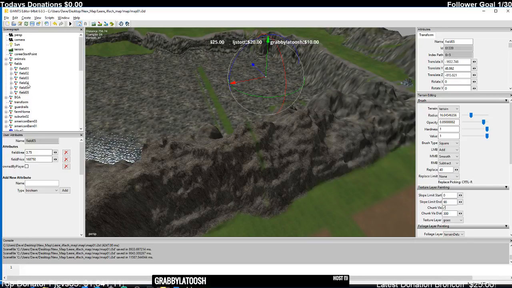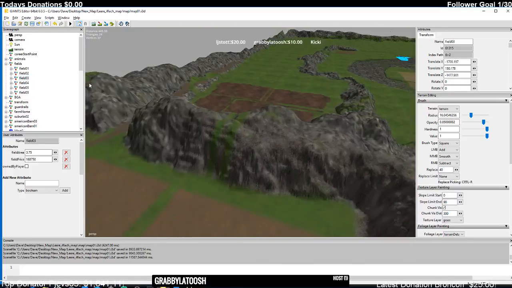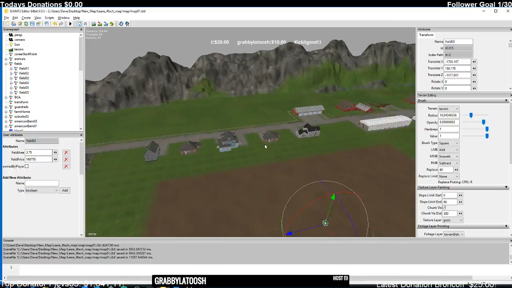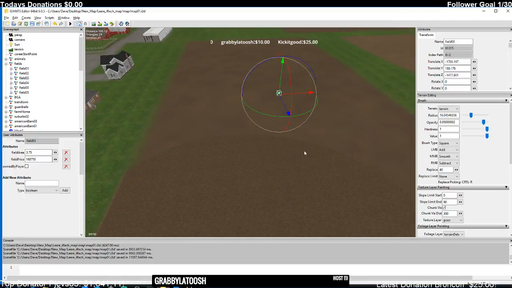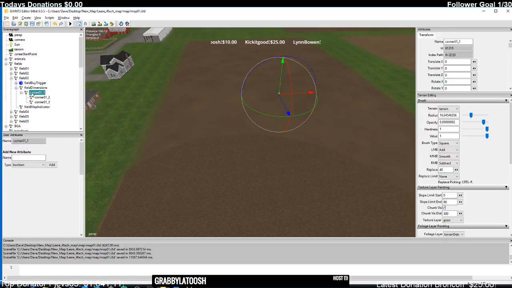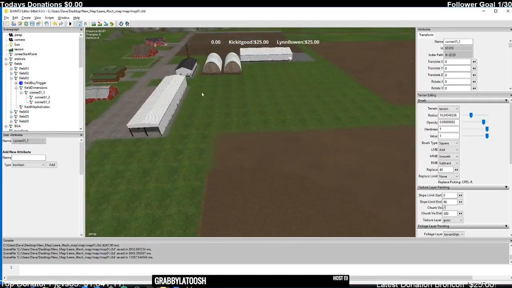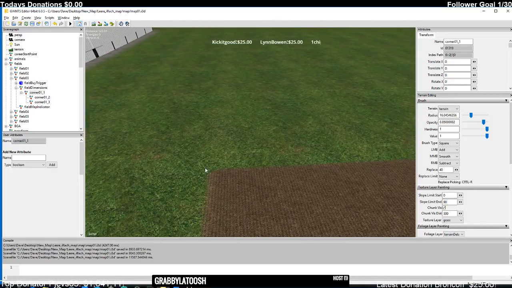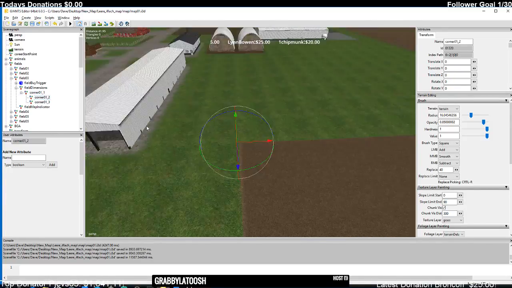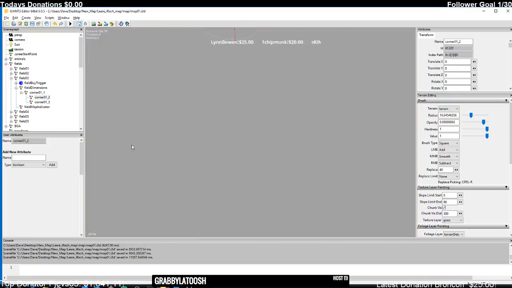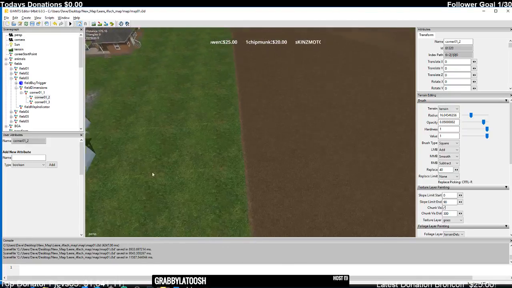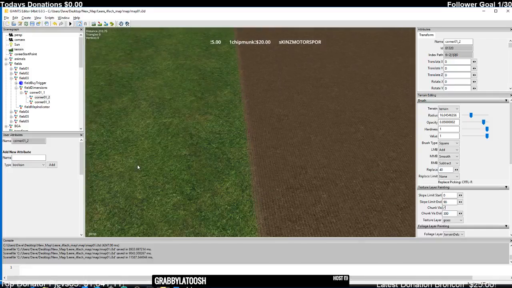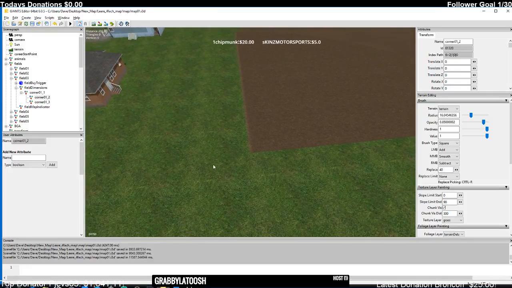Okay. So we go to 3, and it's going to be a starter field, so we check the owned by player box, grab corner 1 and do the whole process over again. So I hope for those of you who are new to this, it helps you out a little bit. This took me forever to figure out in the beginning when I first started map making, and there were no tutorials on marking the fields.